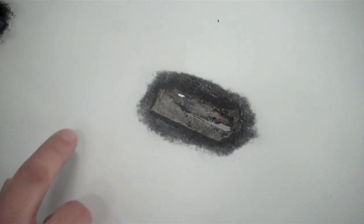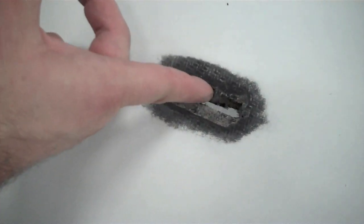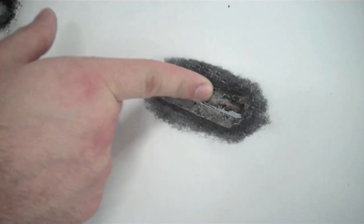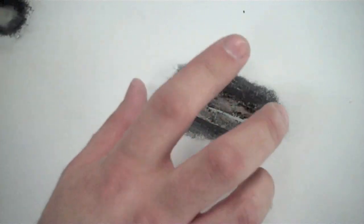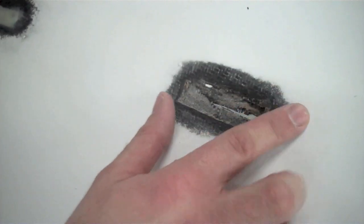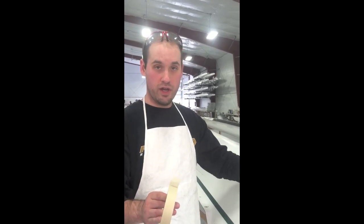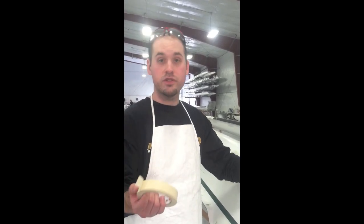So then after you've cleaned out your wound, the next thing you need to do is you need to fill the backside with some masking tape to ensure that your repair does not fall through. And then you need to sand around the bonding surface area and clean with acetone and make sure you have a dry working surface. So one of the things you can use to back this off would be a simple solution is masking tape. Just make sure you have a dry working area to ensure that it actually sticks.